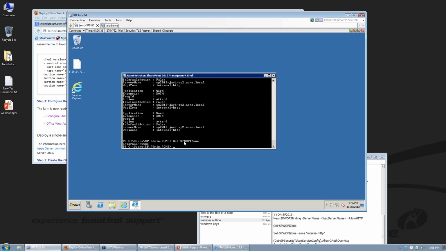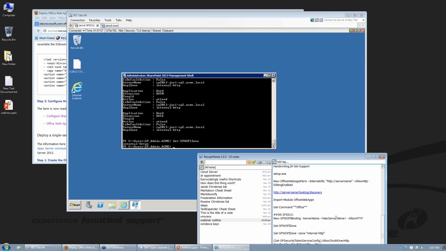Let's see what's happening. Now, like I talked about earlier, this is something important. Internal-HTTPS. Now, this is not a mistake. Again, SharePoint wants to use HTTPS behavior. We're double checking it to make sure, even though we have set up everything, we've used every flag to use HTTP, it still wants to use HTTPS. It just does not want to use anything else. But we can change that, right?